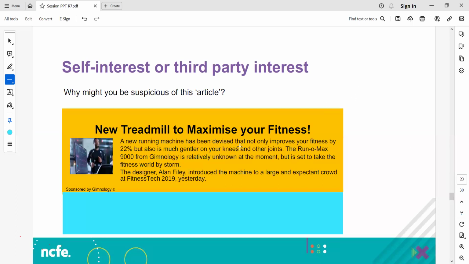So do you believe everything that's written there? So do any of you think, oh yes, that sounds fantastic, I've got total faith, I want to use that running machine, it's amazing? Does anyone think that that's all true? So we've still got 7 people in this lesson. So does anybody think that that's totally believable, that article?